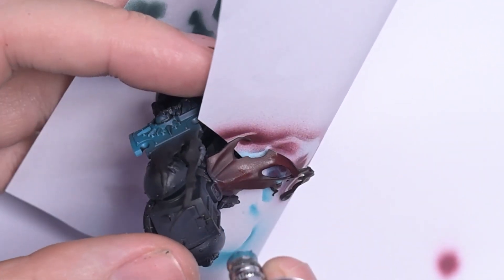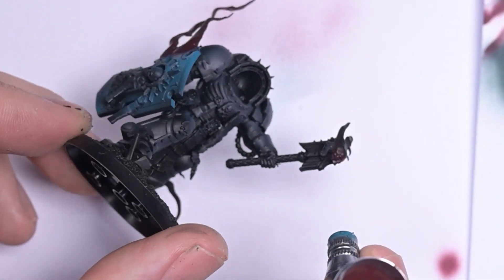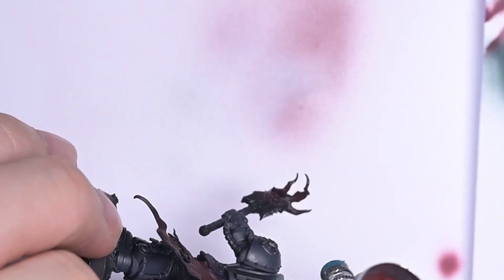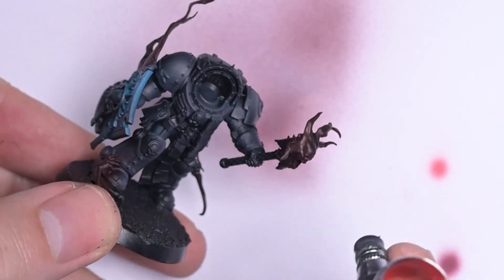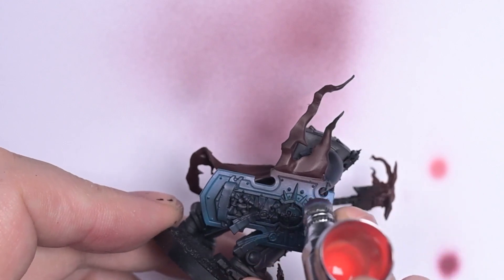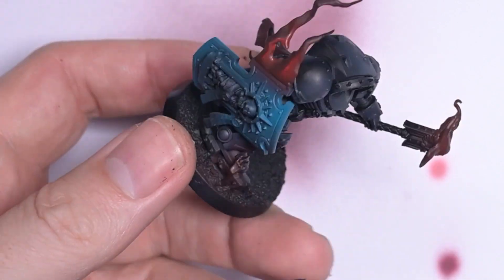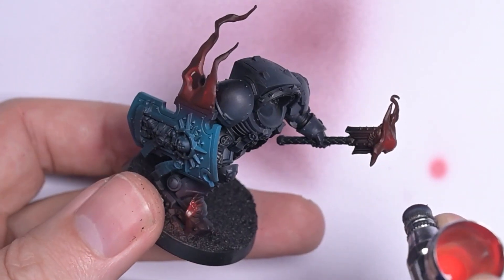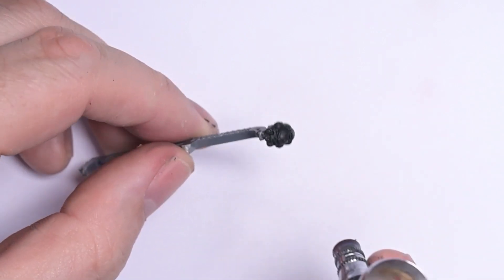Then the wisps — exactly the same idea. We mask off underneath the wisps, and this is corn red going on. I then do a very quick touch at the tips — I'll throw on a little bit of Mephiston Red as well, but it's corn red for the most part. These wisps come off the armour and you can also just fade and blend it into the armour so it looks like it's emanating from it. And then obviously the crozius as well — the screaming crozius. Mephiston Red is just reinforcing the highlights. Don't go too much on this because I really try to keep that contrast and darkness, so it's just some select areas, nice and thinned down. I also started putting on these little demonically possessed ghostly hands coming out of the floor to grasp onto the legs of the characters.